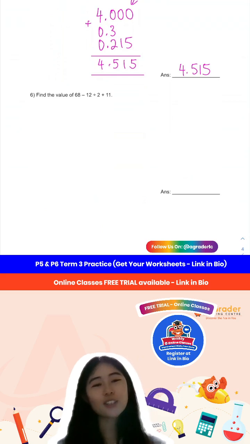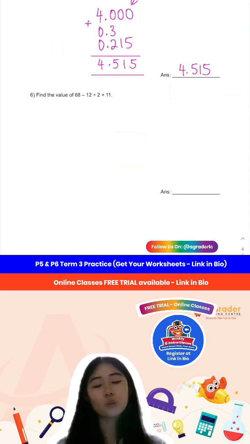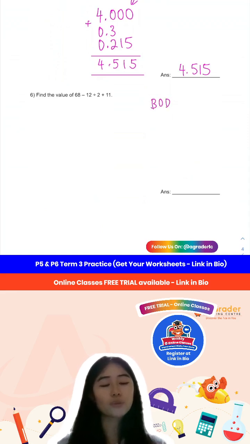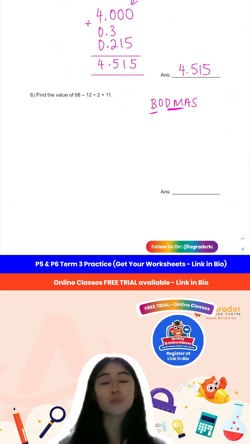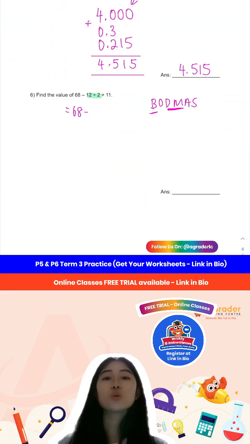Alright, okay, so let's go through this. This is a four order of operations question, which means that you should follow the acronym BODMAS. I think most of your schools should have taught you this. B stands for bracket, but in this question, there's no bracket, right? So you move on to D and M, which is division or multiplication. Over here, you do have a division, so that will be 12 divided by 2. You are supposed to calculate that first. So 12 divided by 2 is 6. And all the other numbers, you should copy it down exactly the same.